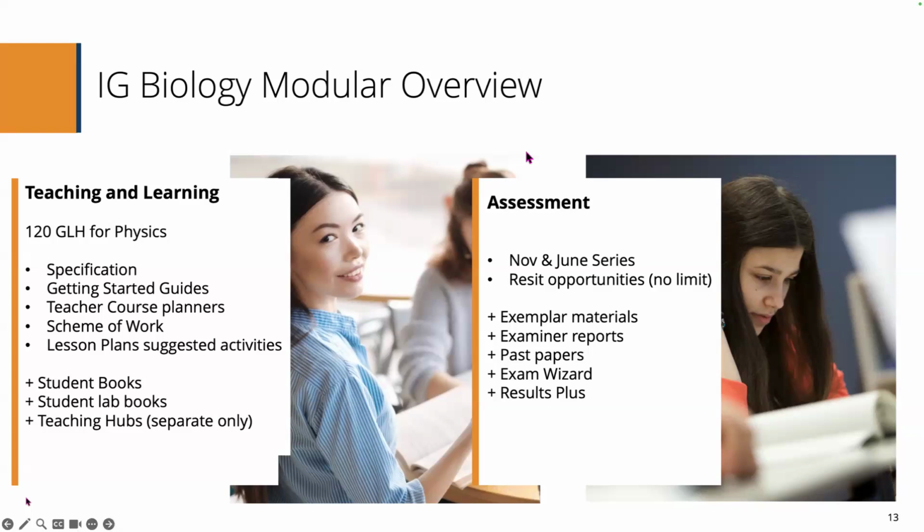The assessment, we've given you exemplar material. Now the examiner's reports are quite interesting. Obviously, we can't give you an examiner's report for an exam that's never been sat, but as soon as the exams are sat, you will have an examiner's report. And the examiner's report is one of the essential pieces of information that a lot of people forget. It tells you not just that the candidates found this hard, but they will target you and say this is what they were doing wrong, this is what they were doing right. And they will give you possibly clips from students' exemplar material that the students actually wrote in the exam.